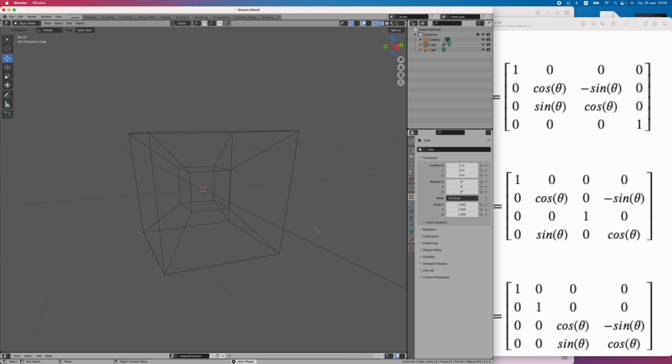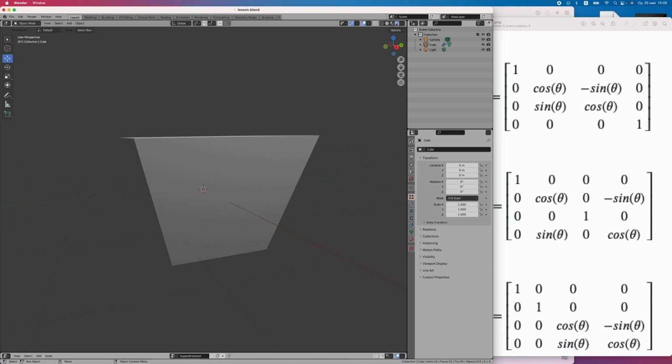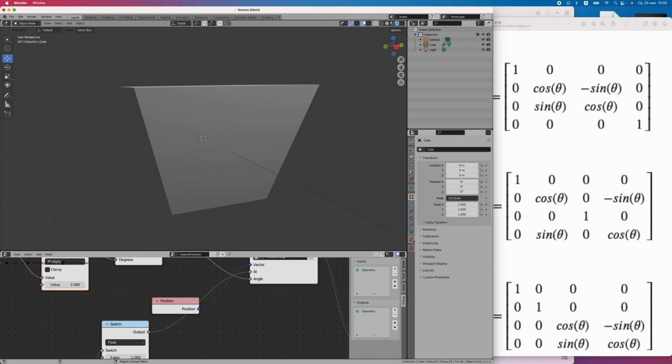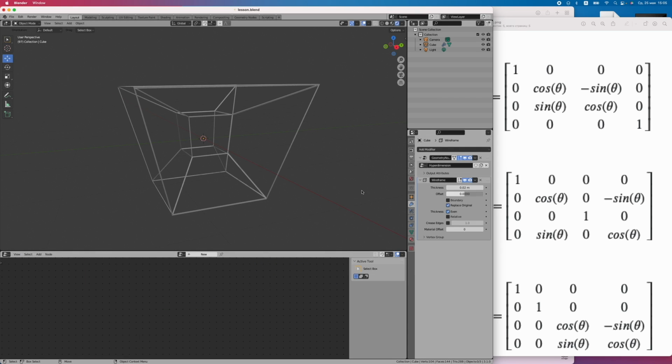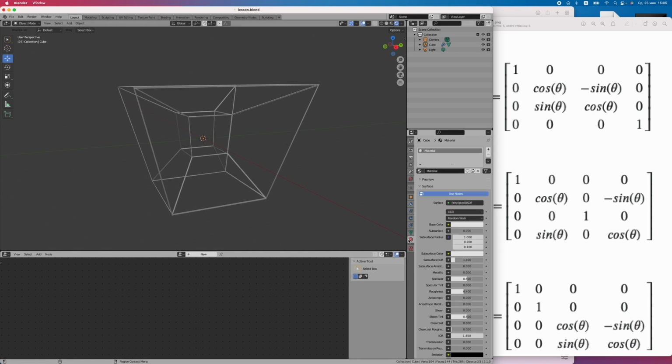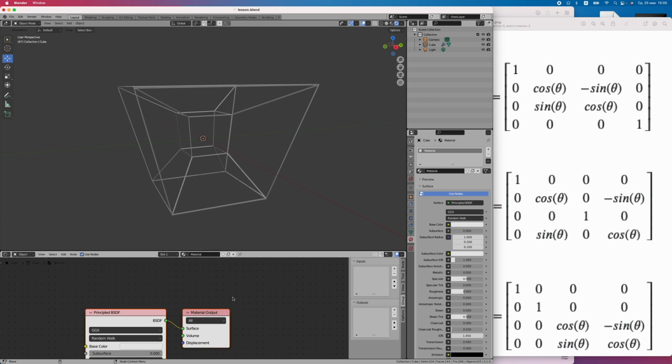And to make final adjustments, I will use a renderer and apply a wireframe modifier, and I will also apply an emission shader.